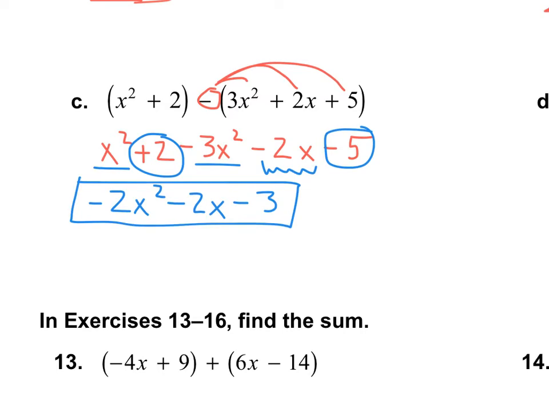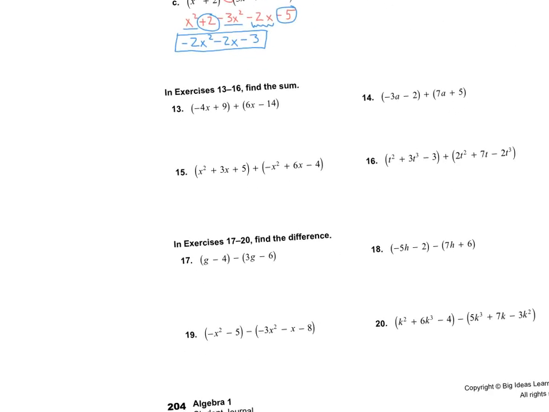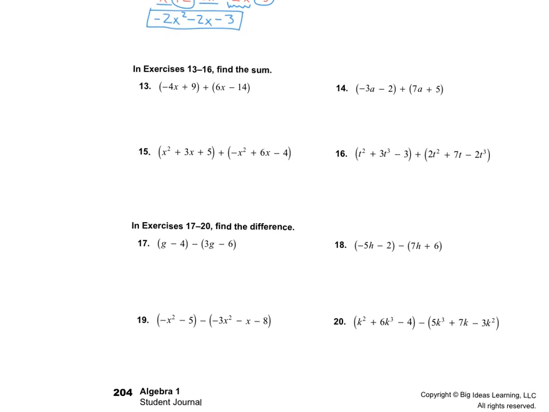Okay? So let me circle some problems for you to do. Let's just do 2 of them from each group. So let's do 13 and 14, 17 and 19. Okay? 13, 14, 17, and 19. Why don't you just do those 4 problems. So pause the video, do those 4 problems, and then you can play when you are ready for me to go over them.